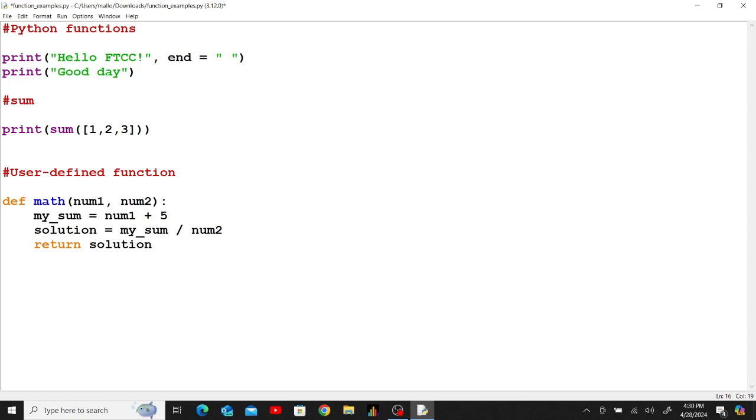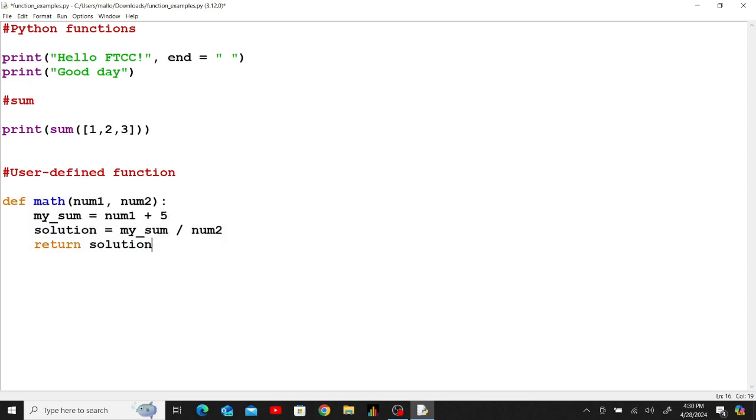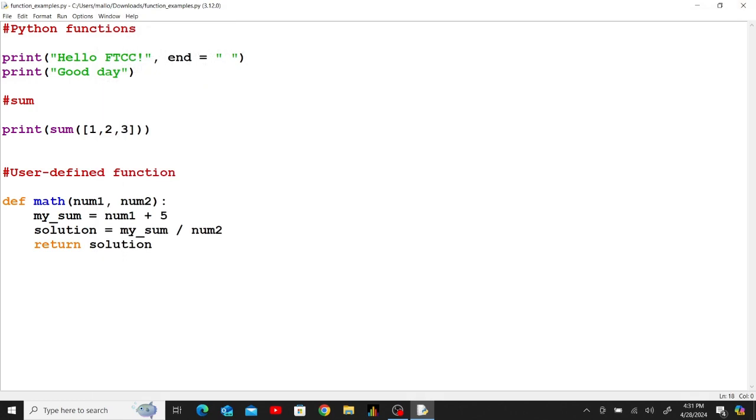So what we need to do is call the function. Just because we typed this function and we described its logic and we created it, it's not actually going to execute, or the code inside of there is not going to run until we call the function. So until you call it, it's just kind of sitting over there, hanging out, waiting for you to use it. All right. Just to prove that, let me go ahead and run it right now, and you'll see that nothing has changed from the last time we ran it.